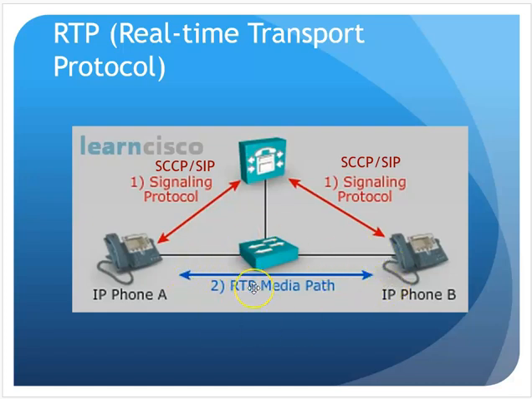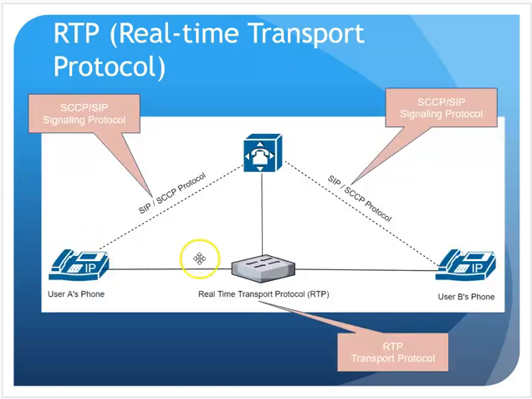RTP is now the one that's going to take my phone data, packetize it, and ship it over to the other phone and back and over and back and over and back. That is going to be the one that is actually carrying our payload data. Okay, right here. Once it's set up, RTP is the one that's actually going to be holding on to or passing the phone data back and forth.